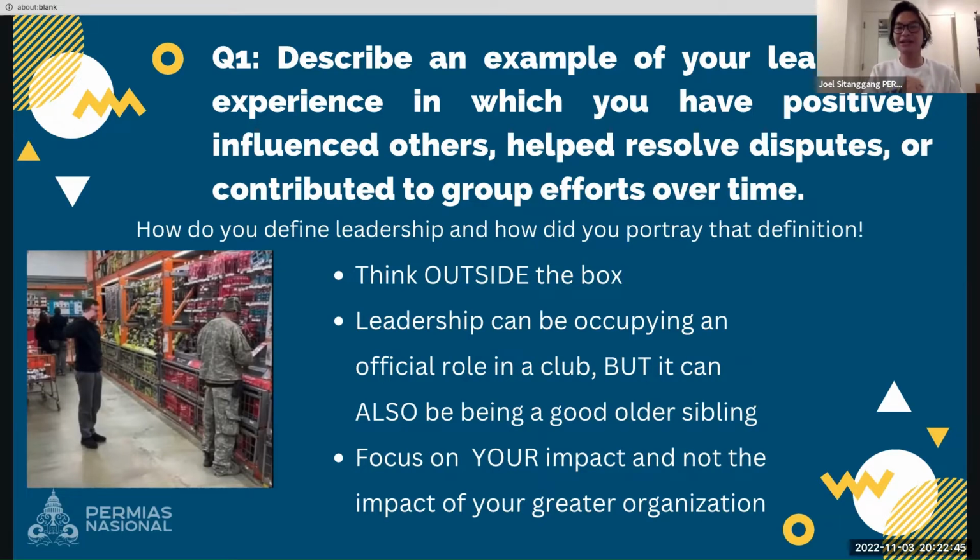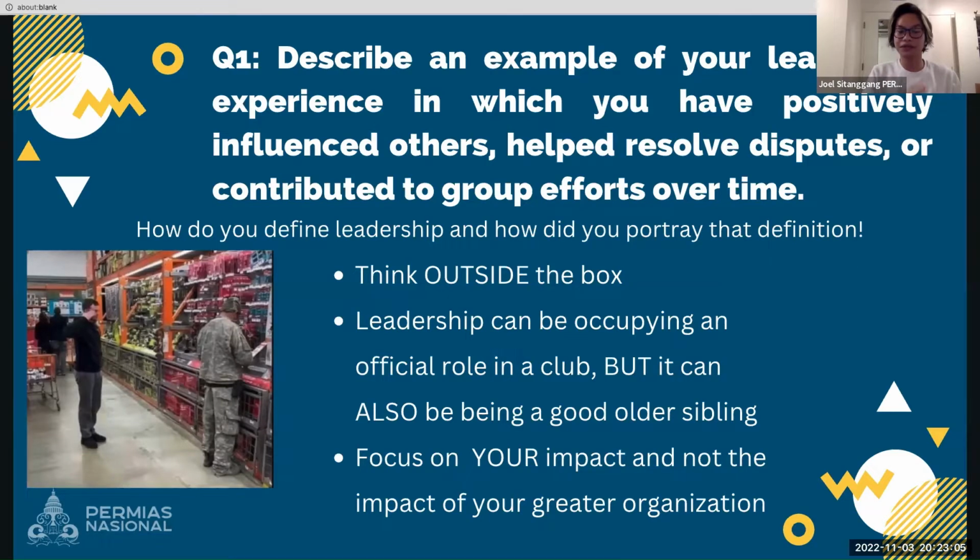This is a very common and popular essay question because everyone wants to show off, like, I want to talk about how I was the president of this club. So this is the perfect opportunity to tell them. Again, please define your leadership and define how that opportunity helped you grow your leadership understanding.